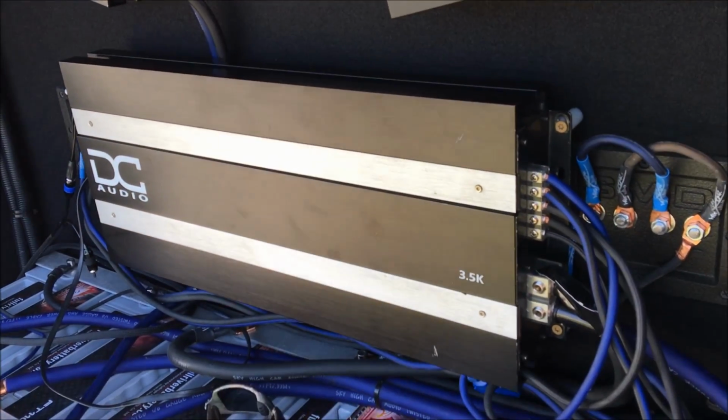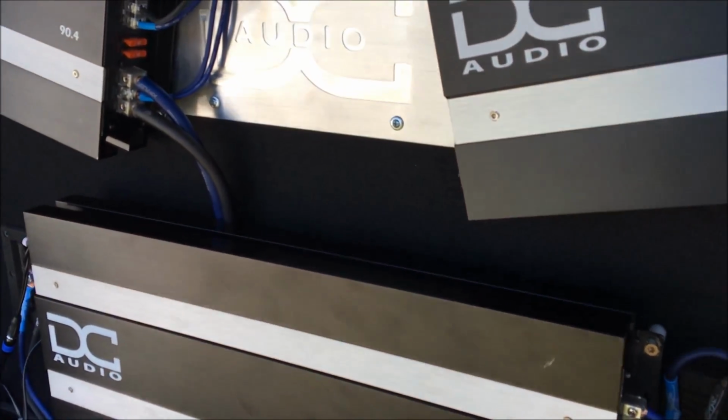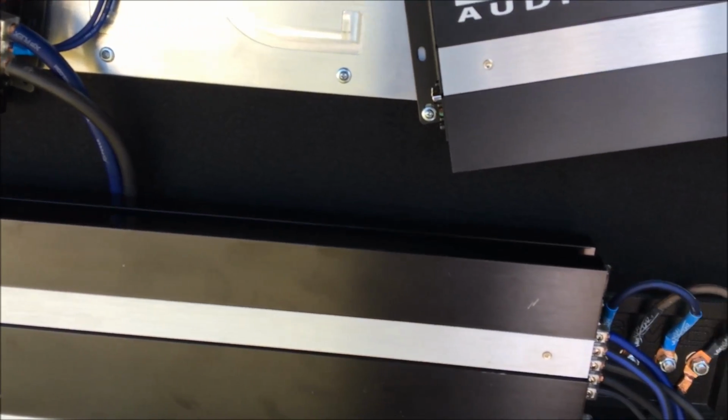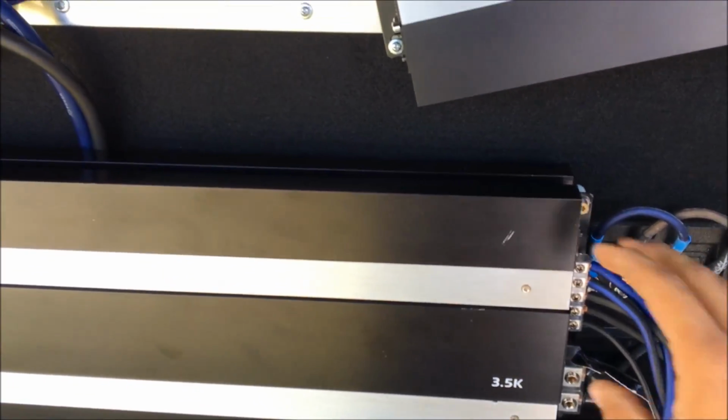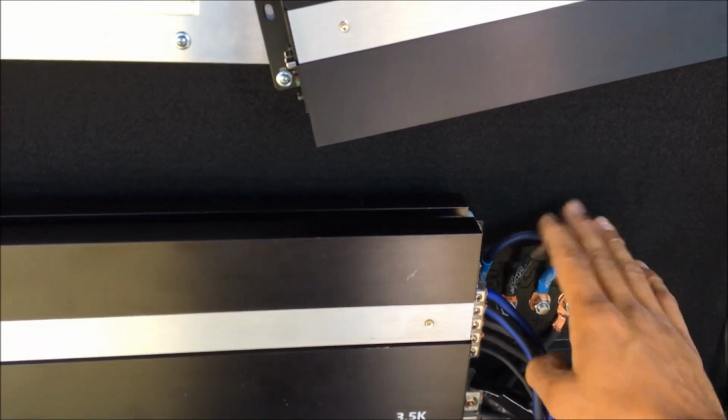I'll show you what I'm going to do with this, and it's going to involve a little welding and all that. I'm not a really good welder. I don't have all the tools I need today, but I think we can manage. But we're basically just going to pull out this 3500 and disconnect all the speaker stuff, because it's all temporary, just scraps I had.